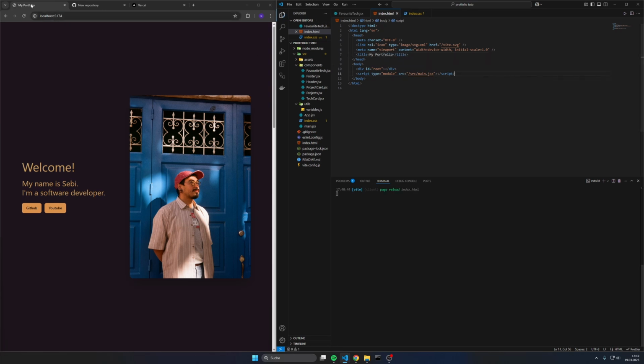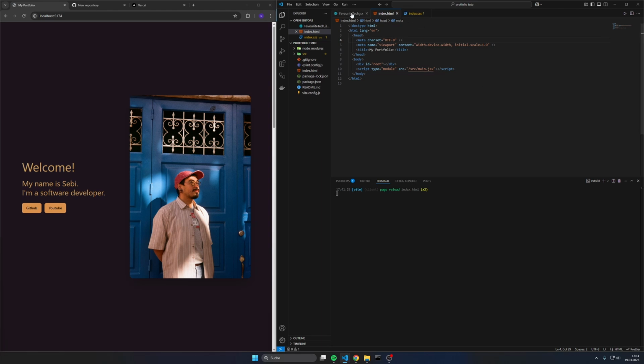And if we save it, you can see also this little icon up here. If you want, you can add your own icon. For this you can create a public folder inside of the root directory and add your icon there. And then you can just say up here in the link, it says this is an icon, and you can just type the name of your icon there, whatever it is. But for this project I don't have any icon, so I just delete this.